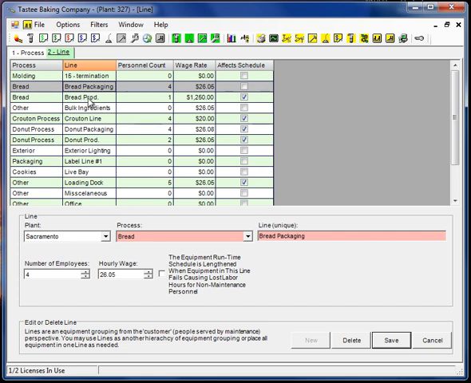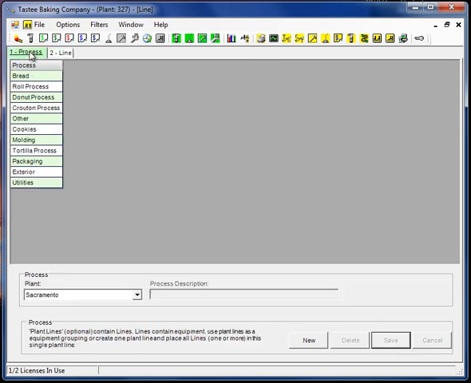There might be bread production line 1, 2, 3, 4 till whatever number you want to go to, and so on. In this case, what we're going to do is we're adding an electrical so-called process, and it's not really a process, but since we've used these labels, process and line, and we need to put that grouping somewhere, we're going to put it here.